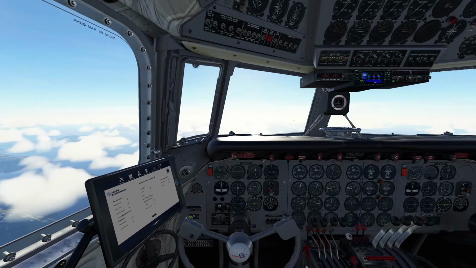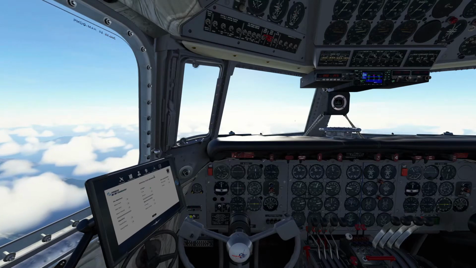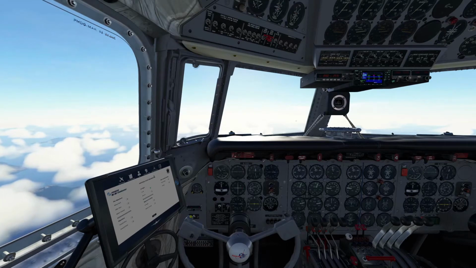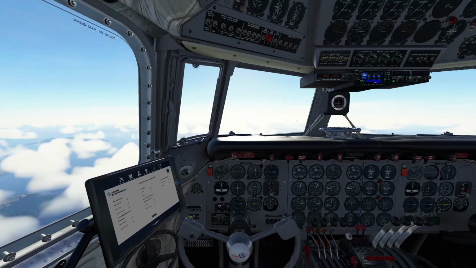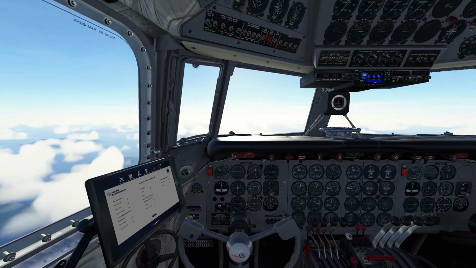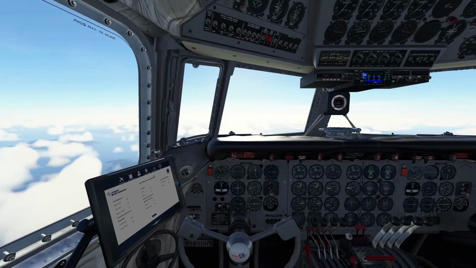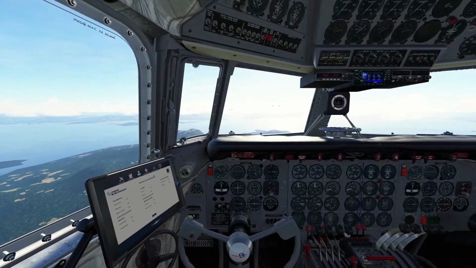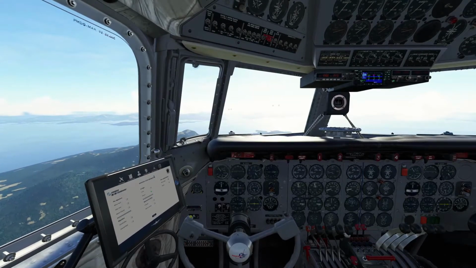So anyway, everything's looking good. We're cruising along, just having a gay old time. Aircraft is flying perfectly. Pilot's a bit of an idiot at times when it comes to some of the systems. So now, after that beautiful flight, we've already started our descent into Ketchikan.